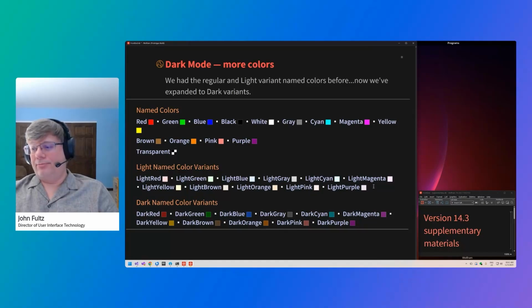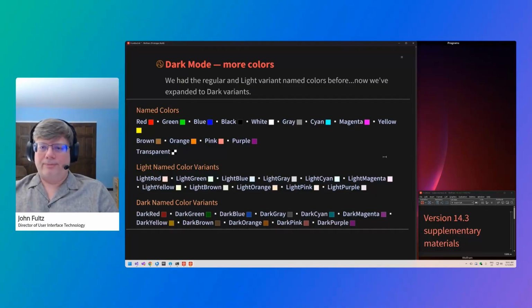And you notice, looking at my dark screen, you can see these light mode versions of the colors, they're not very distinctive against the dark background. If I were to change this to a light background, they're pretty distinctive, but they aren't here. So it made sense that we should have dark versions of the colors too. So simple, but dark mode makes you think about these things.